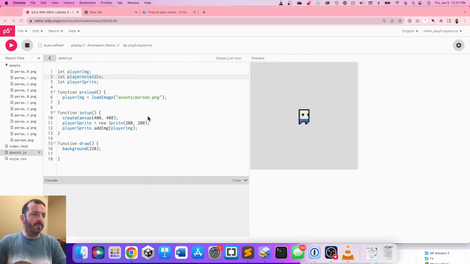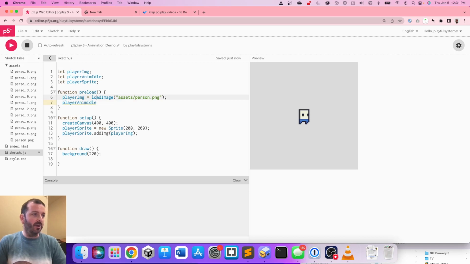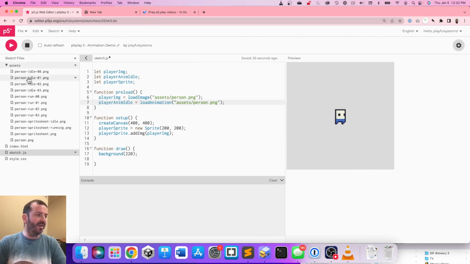So once we have that variable defined, we're going to again use our preload function and say load animation. And instead of just passing in one image here, we're going to be passing in a list of different files. So if we look closely here, our files are called person-idle-00 is our first one.